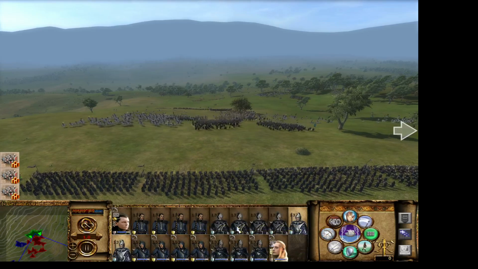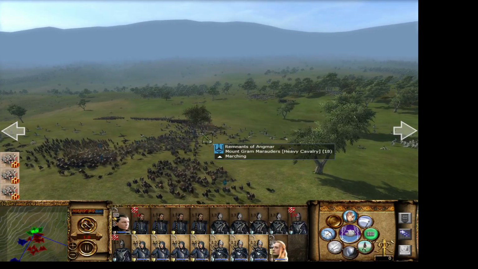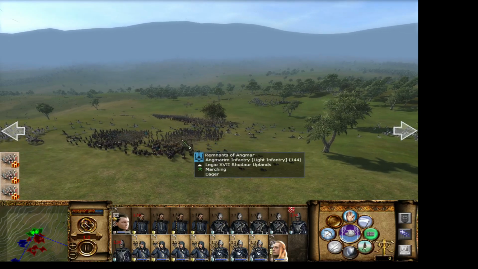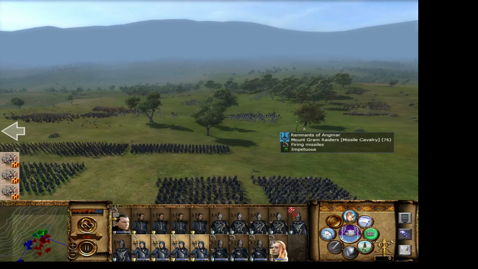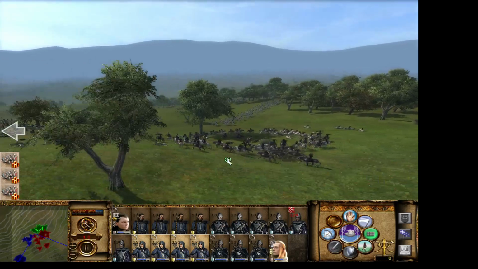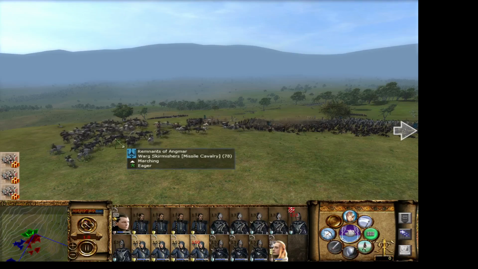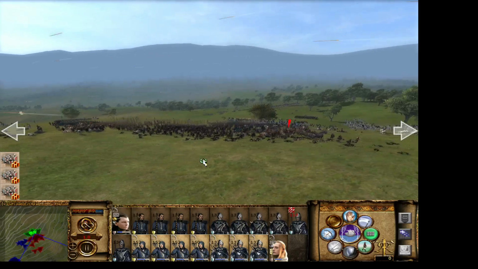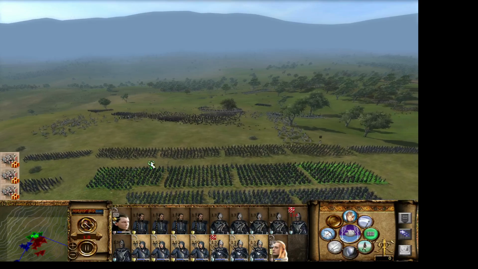Are the spears on defense? No. It's 18 of them. Here come the Dunedain. Probably want to take out their archers. Would be helpful. Oh, they've charged.